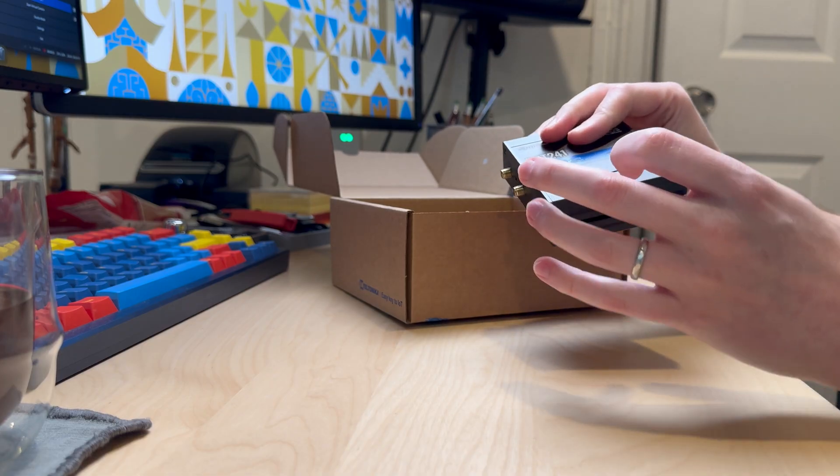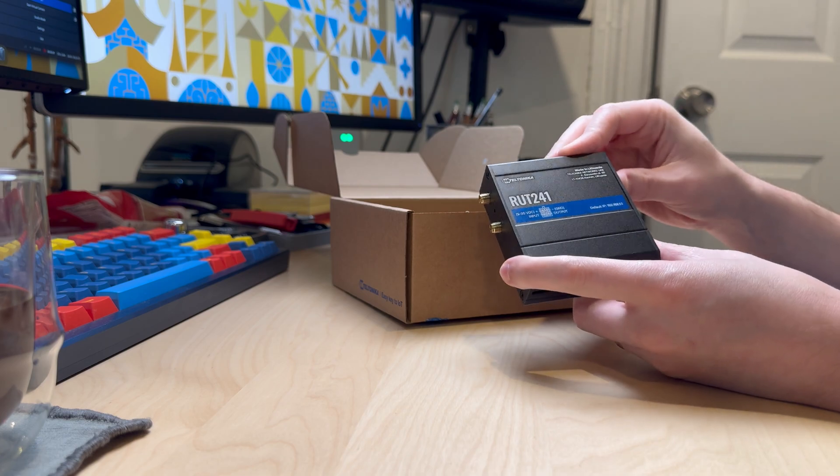Rugged aluminum construction is basically standard on everything you're going to get from Teltonika. Hopefully that was helpful and informative. We're starting a new series of videos here on Teltonika — usage, how to get it off the ground and running, especially if you're coming from something like Tazibox. The RUT241 is also a very nice replacement for the LOC-175, which was super popular when it was available, and this fits in really nicely in that spot. Thanks as always for watching — stay tuned for more videos on Teltonika.